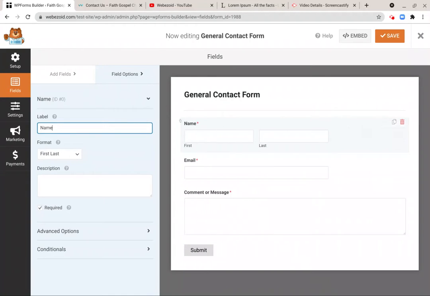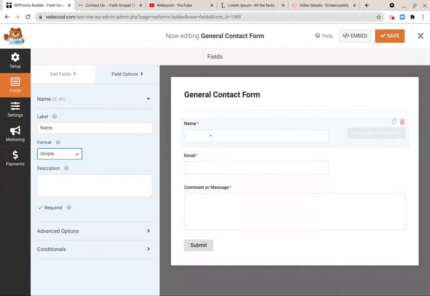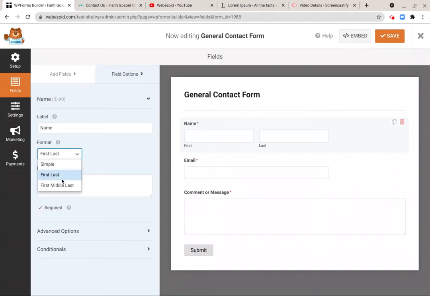If you want to change this title name, maybe to provide name, or first and last name, you get the point. You can change that information right there. Then format is going to ask you for the name, and every one of these has its own different selections, so you can go through them and see. You can choose simple, which is just name. You can choose first and last name, and it divides it into two. First, middle, and last divides it into three. We had it set as first and last name.